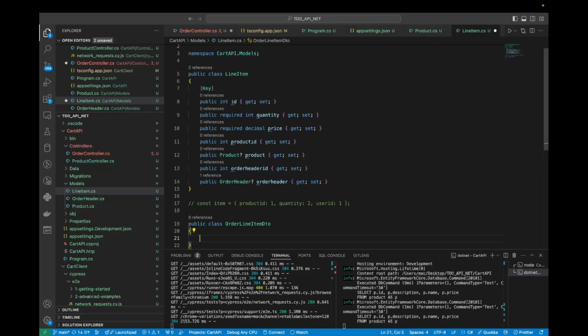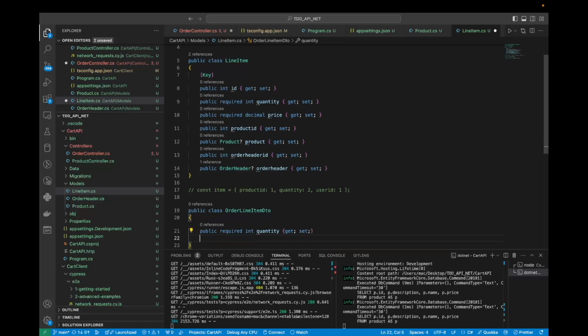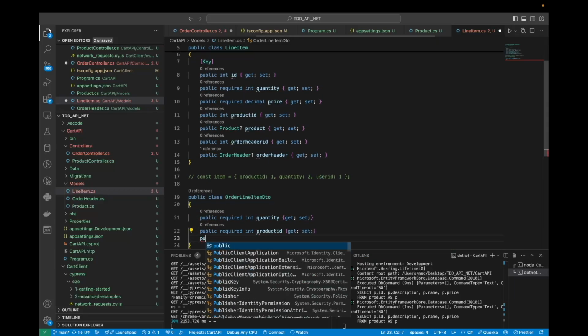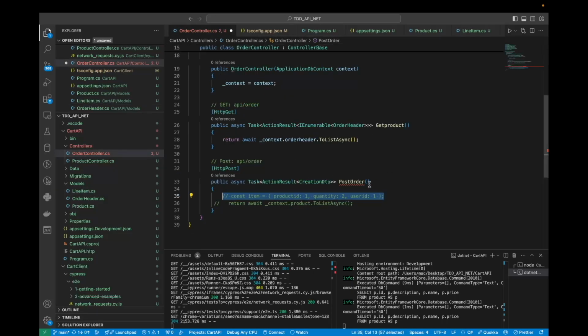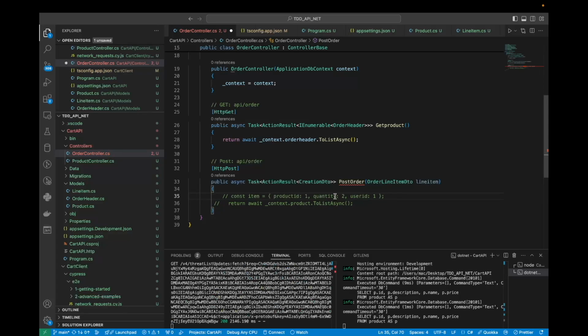And let's just type this out quickly. All right, we have our type now. Let's grab that, head back in here, and we'll say this, and then we'll call it line item.